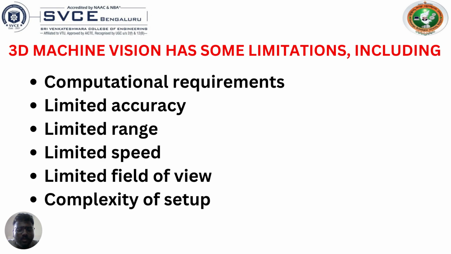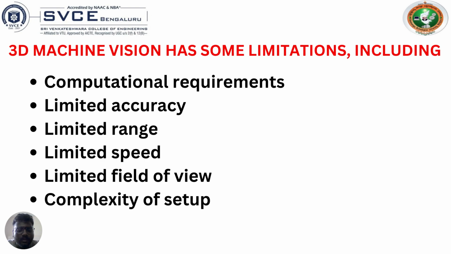Limited accuracy for complex shapes and contours. The accuracy of the system can also be impacted by challenging light conditions and the reflectivity of the surface being scanned. In the limited range, such as in automotive manufacturing, the machine vision may not be able to capture the entire surface of the object in a single scan.